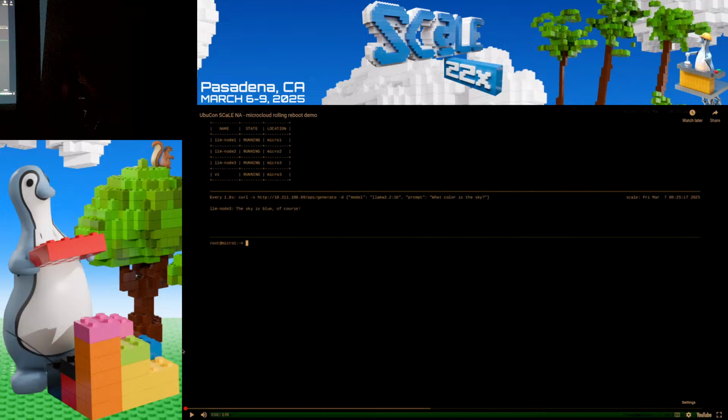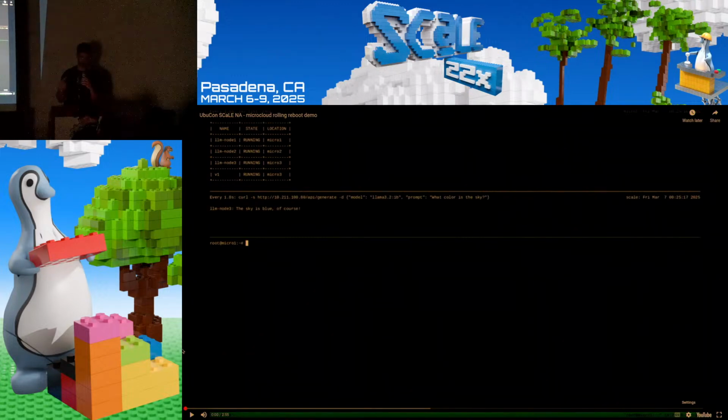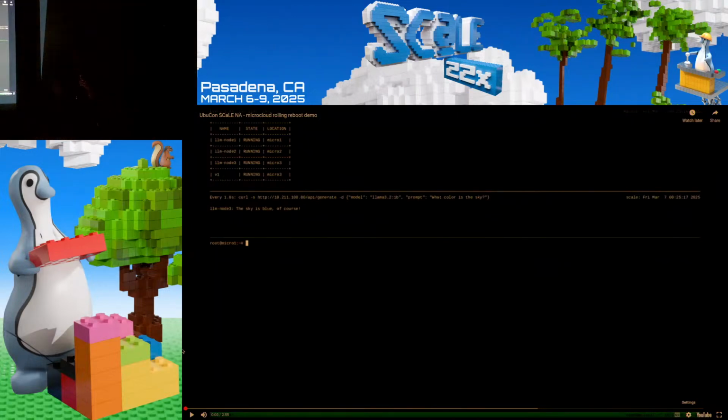The virtual machine is configured in a way that whenever the host powering it undergoes maintenance, it's going to be live migrated to another machine, while the LLM nodes, since they're working all together to provide a highly available service, they will go down along with their powering host. So they're not configured to be migrated away. So we also have the terminal in the middle, where we have a repeated query to the LLM service, responding to the same question, but we see who responds to the question, which LLM node provided the answer.